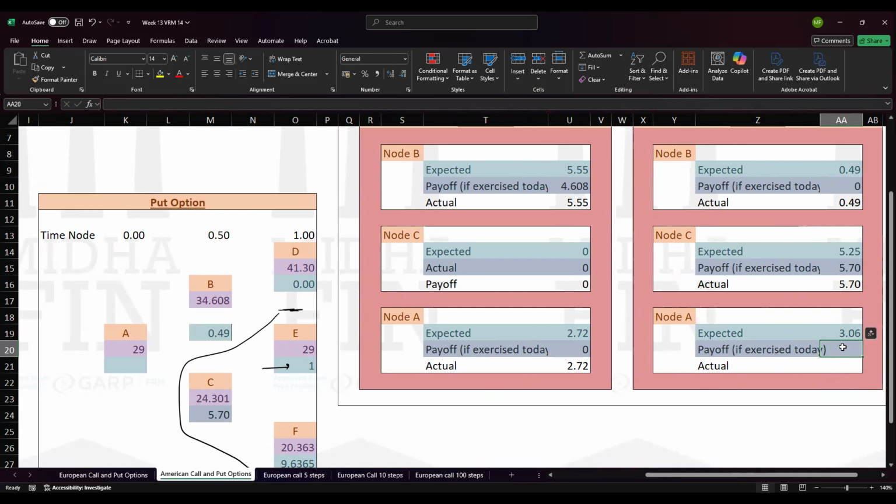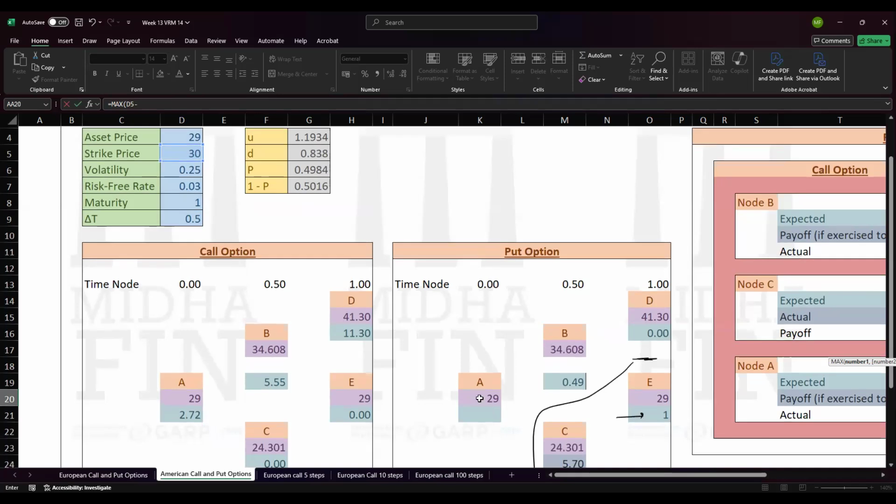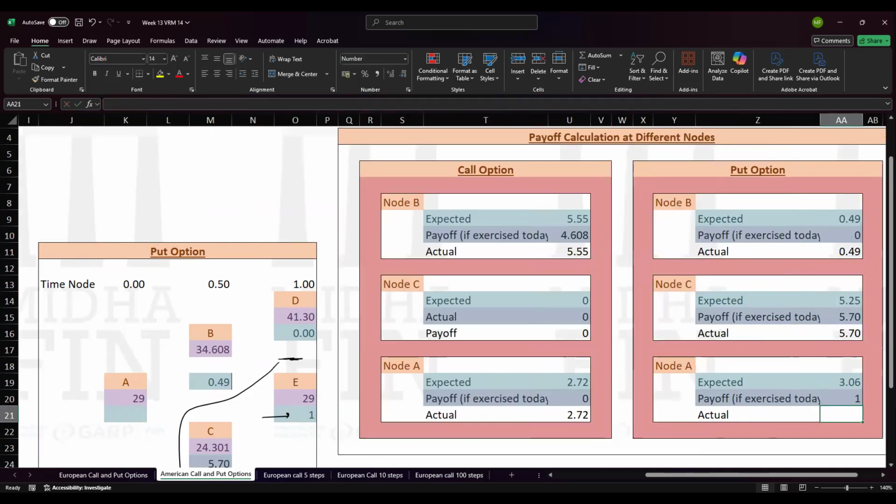What will be the payoff if the option is exercised today? Put option. It will be equal to max of strike price minus S, comma 0. So payoff is 1, expected value is 3.06.